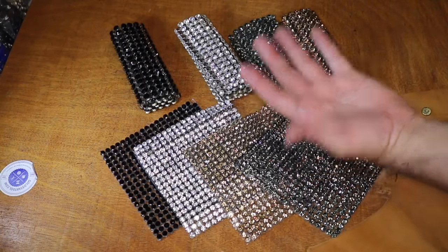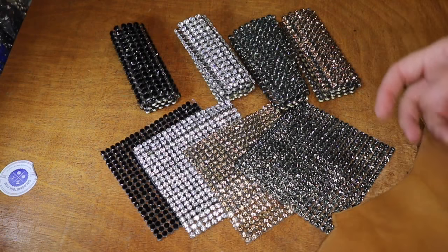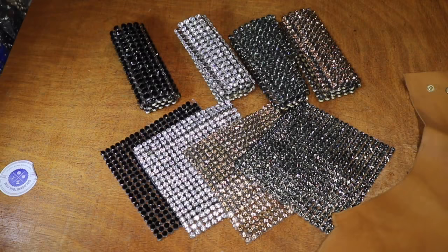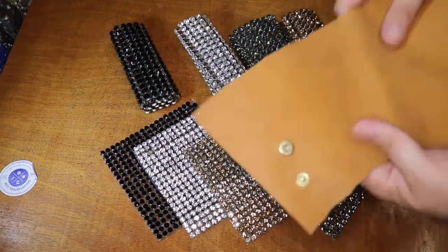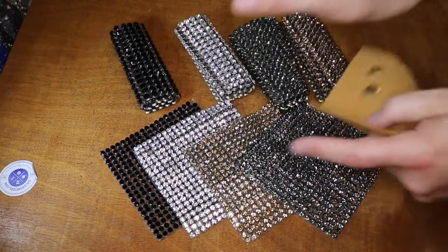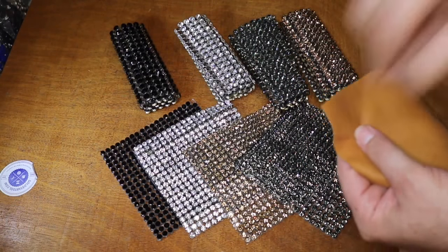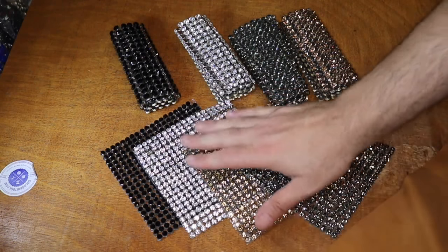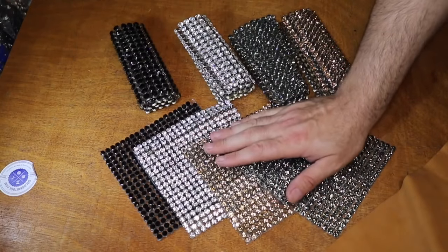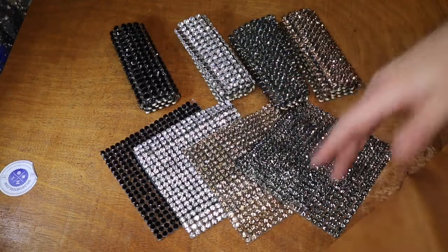There are some materials where you don't have access to the back — like pillowcases. You bought a beautiful pillowcase and you want to bling it, but it's a big pillowcase and you can't get to the other end. Or a shoe — you bought a beautiful shoe and you just want to put bling on it. Or a sofa, or the backboard of your bed — a huge backboard you just want to bling. You only have access to the surface, not to the back.